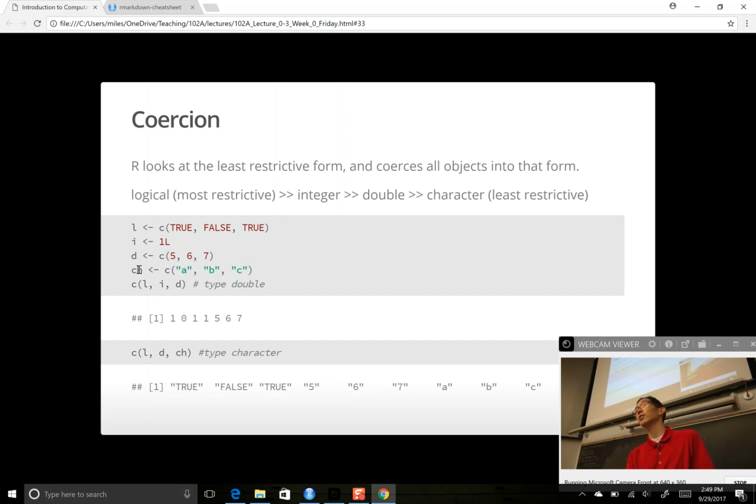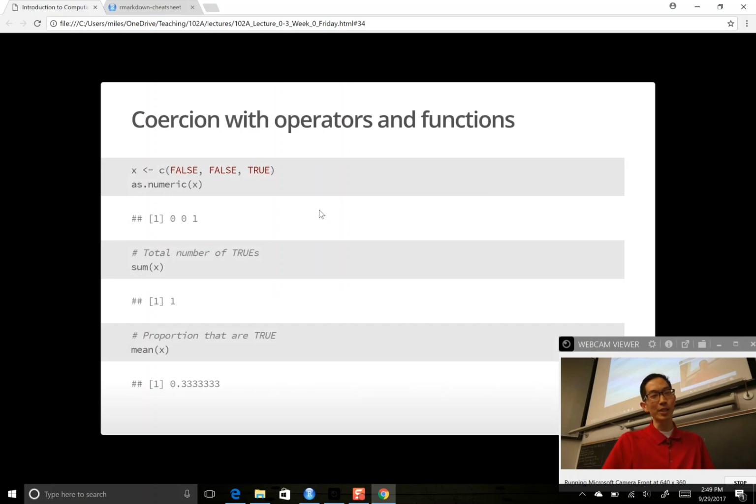Why didn't I call the character vector c? c is not a reserved word, but c is a very important function that we use to combine vectors, right? So if in your homework, somewhere along the way, you're going through a, b, c, d, e, don't name the thing c, okay? Because c is a function that we need to combine values into a vector. And if you call something c, you're going to break it.